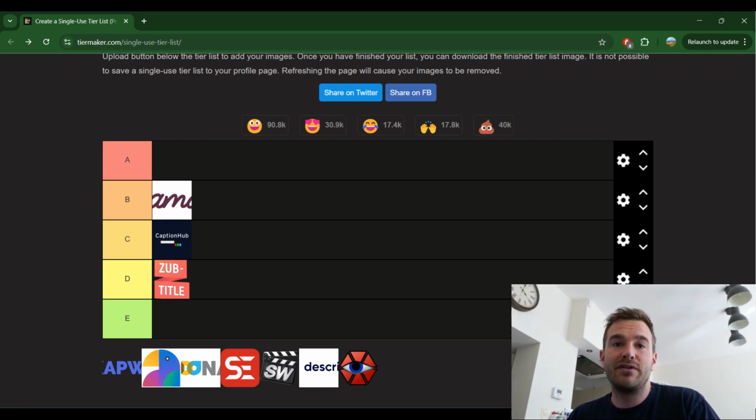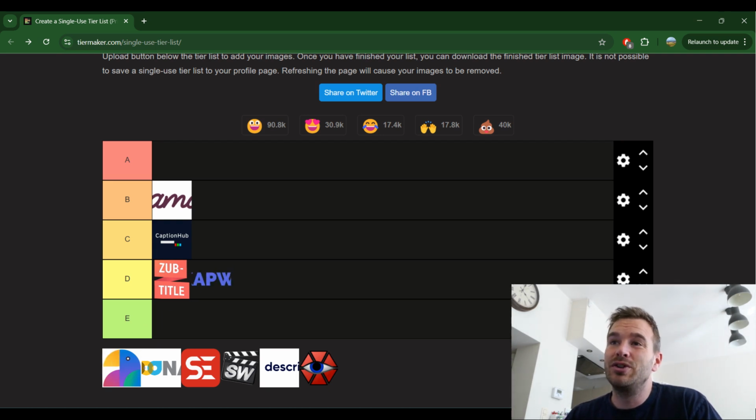But then at least you have a full video editor included, which you don't have in Subtitle, at least as far as I'm aware. It has a very clean UI. But again, limited export flexibility, same as Subtitle. So for me, these are very similar, interchangeable. I wouldn't know which one to choose. They are not made for the subtitles that I'm using. Like they're made for distribution, for numbers, right? You want to capture people's attention. They're not made for actual subtitles in movies or in feature films, in advertisements, etc. So for me, I would not use them. That's why they go in the D.